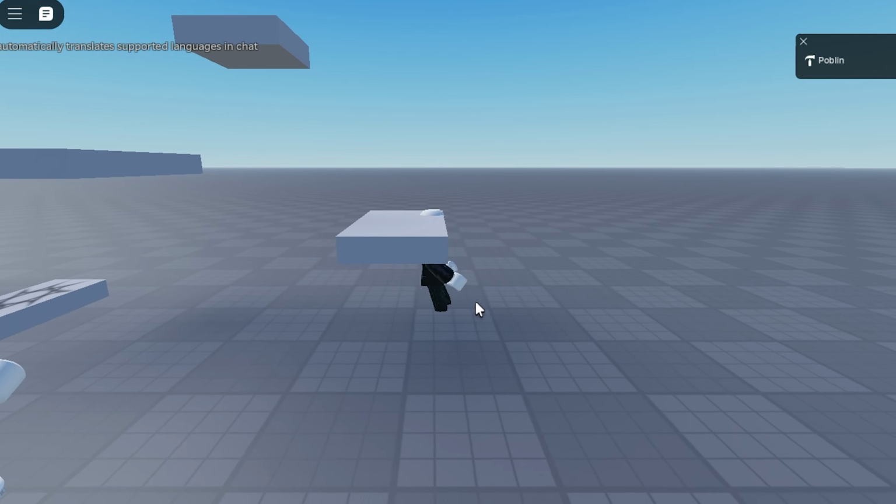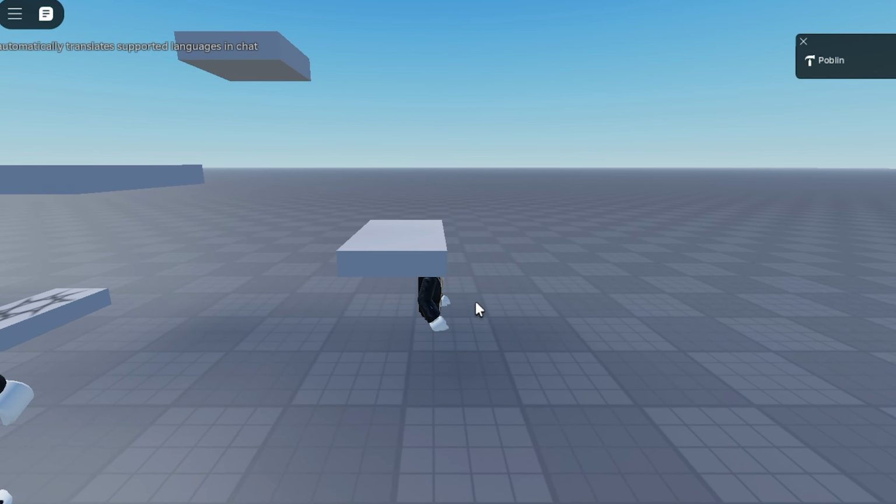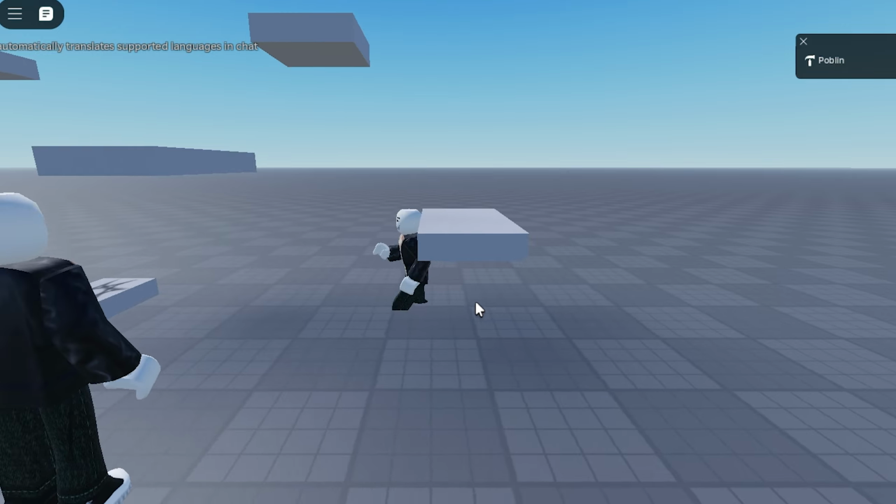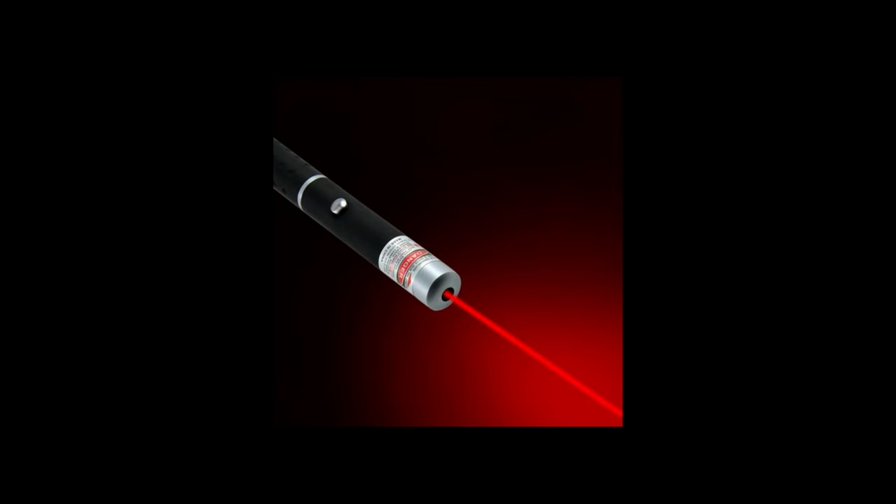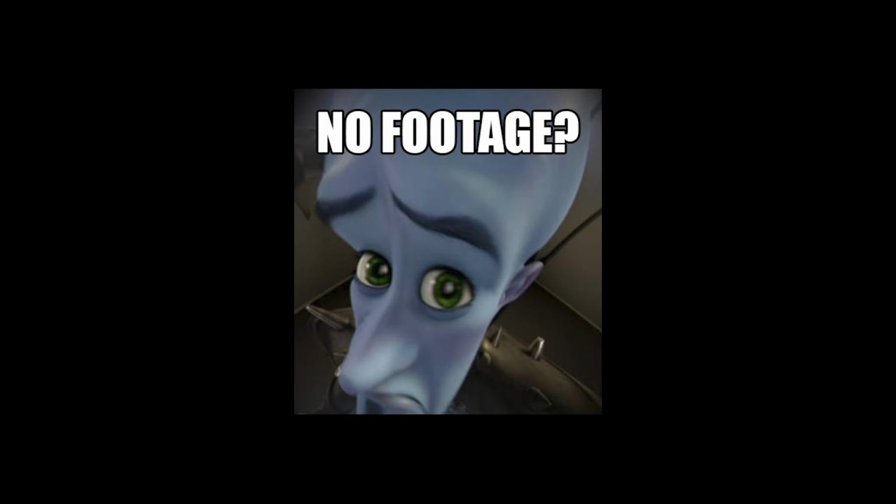But sometimes, if you stop sliding too early, you can get stuck under a part. We can fix this with raycasts. A raycast is just a laser that will return some info if it hits something. Now I don't have any footage for the next section, so you'll just have to listen to me yap while I show the finished screenshots.